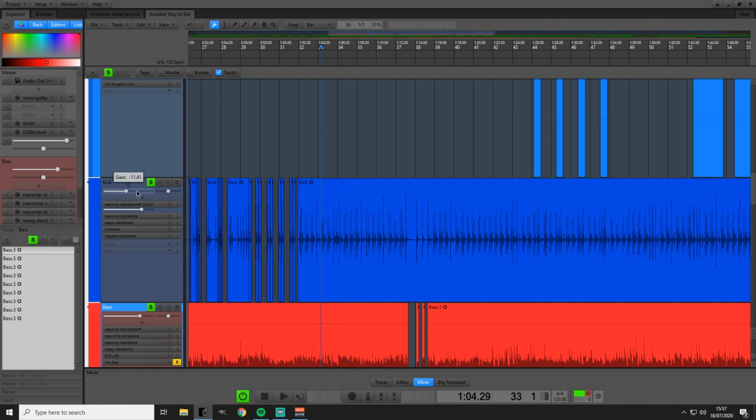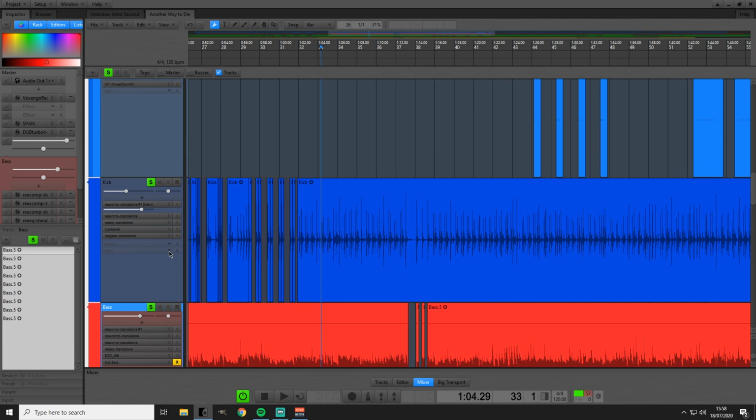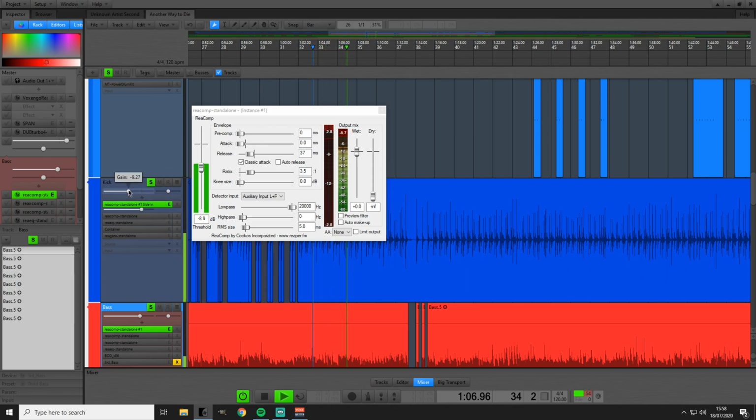Now I promise you, you might be thinking, oh well, I'll just turn the kick up, that'd be fine. When it comes down to limiting the song in the mastering phase, all of the volumes get pushed up. Now the idea behind this is that everything will be pushed up equally, apart from the bass when a kick sounds. So the bass will never overpower the kick, and you'll always be able to hear the kick, but you'll never lose that feel of the bass because it's being released straight away. Okay? We're just going to raise our volume now. There it is, that'll do.